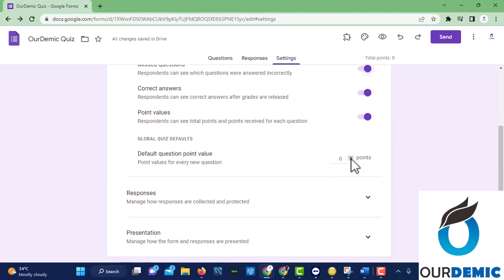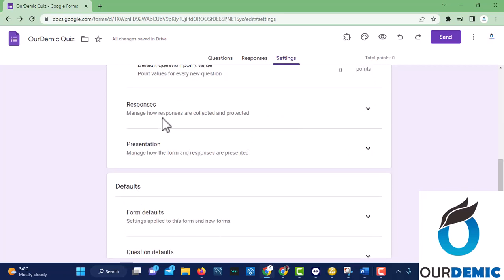This is for when you did not set a point value for each question. Like if we go back now, you can set number 1 to have 6 points, number 2 to have 8 points, number 3 to have 10 points. But if you want, you can put a default point value here so that all of them will have that point. If you put 8, it means for every question they get correctly, 8 points.